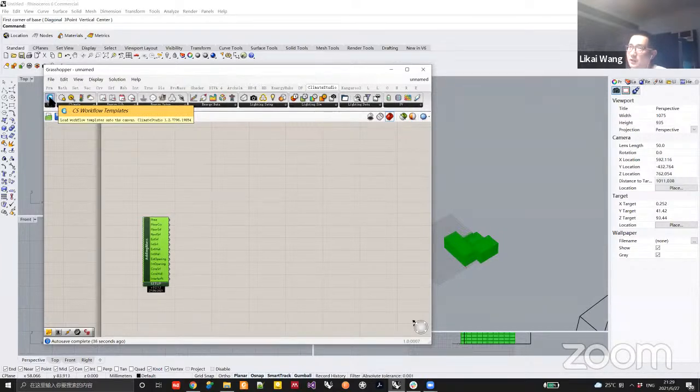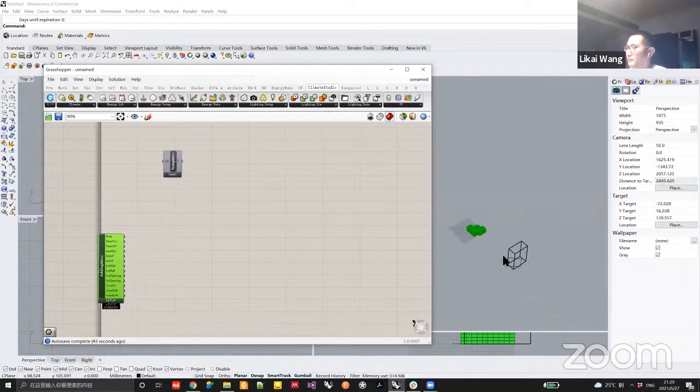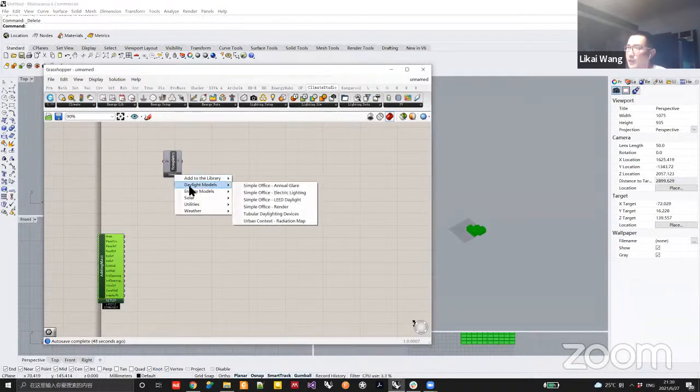Firstly, you can click here for the CS workflow template, and then you can select one. For example, I am very interested in daylight, so we can select one like the annual glare.